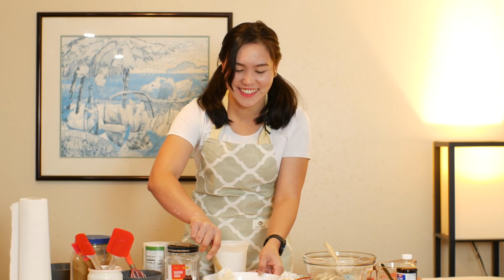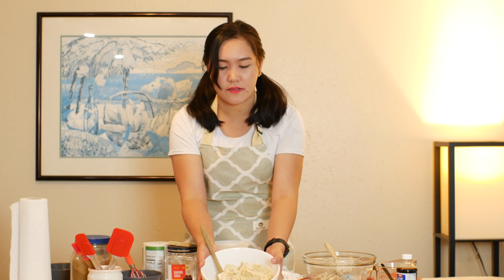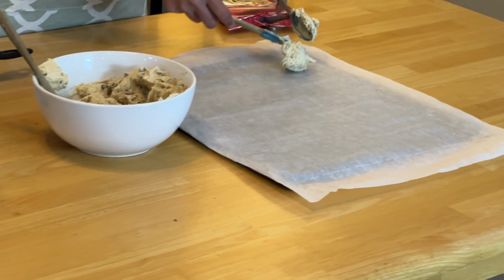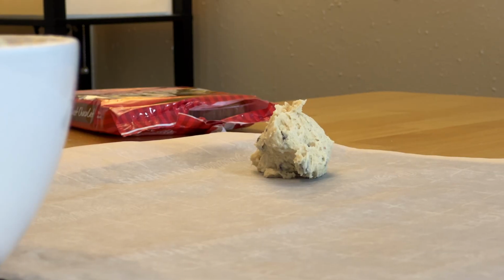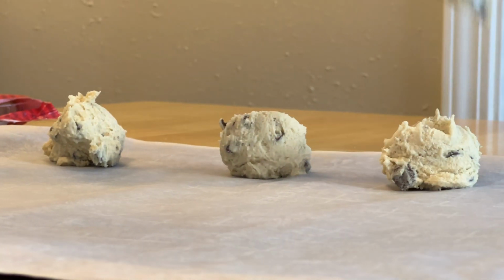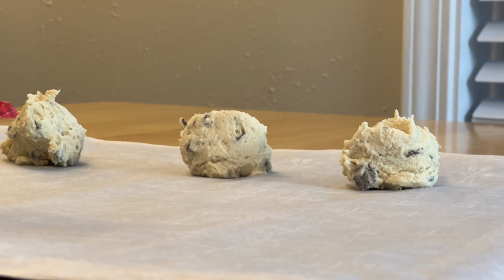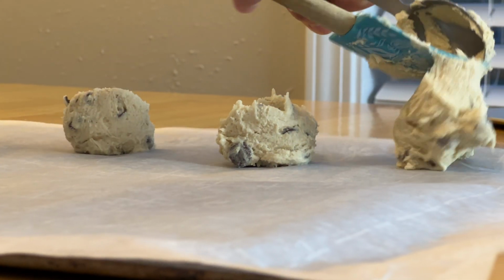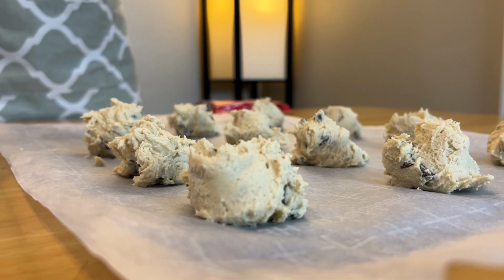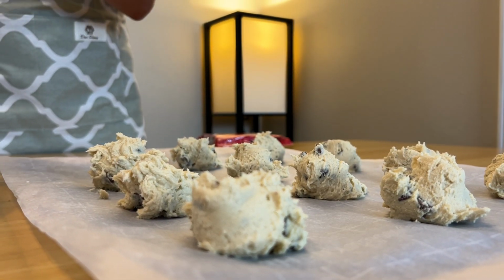It's a bit like cookie dough. Alright, that's good. One tablespoon of cookie dough. Now that our cookie dough is complete, we will place our cookies onto our baking sheet. I recommend using a spoon for sizing your cookies, so they're all of similar size. Don't forget to place some parchment paper first or butter the sheet in order for the cookies to not stick.